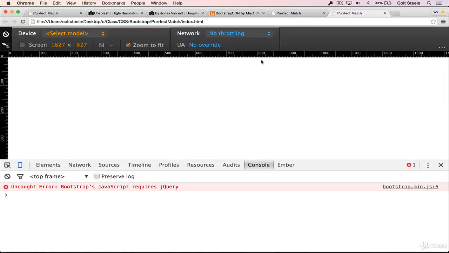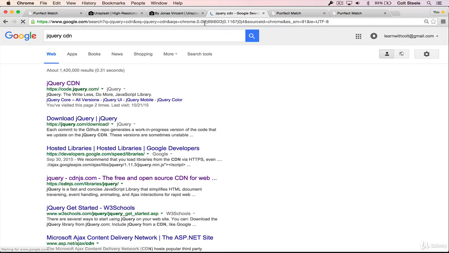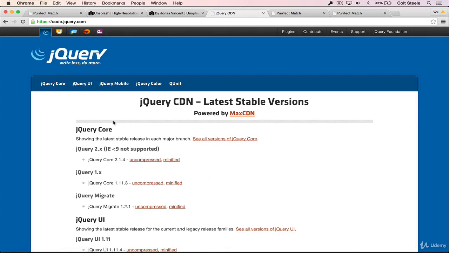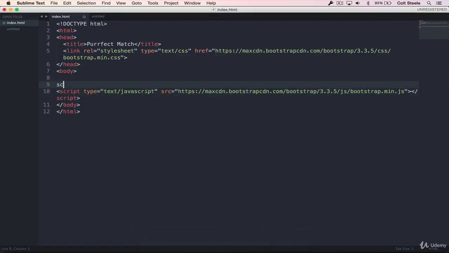okay, open up the console, we have a small problem, which is that we need jQuery as well in order for the Bootstrap JavaScript. Remember back from the nav bar lesson, we need to require jQuery. So we'll get a CDN for that. We'll do the minified version, copy that URL. Then finally, we go back here and we have to do it before the link to Bootstrap to the JavaScript. Otherwise, it will still not know about jQuery. So it needs to load jQuery first.